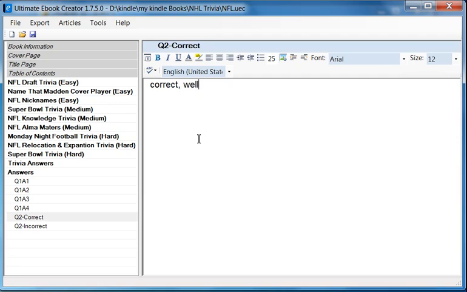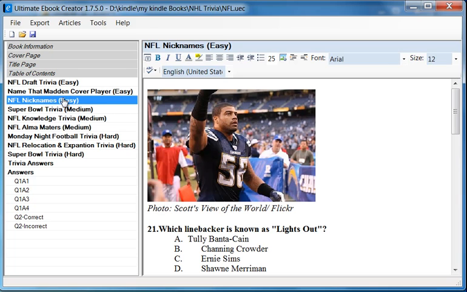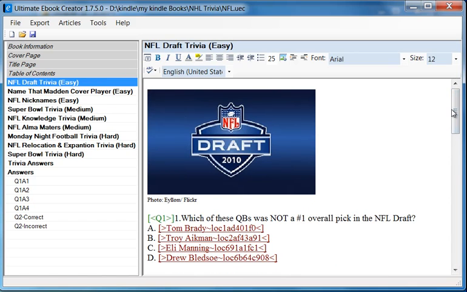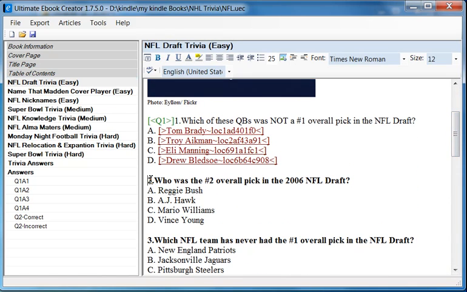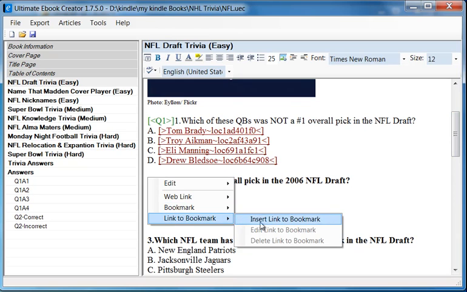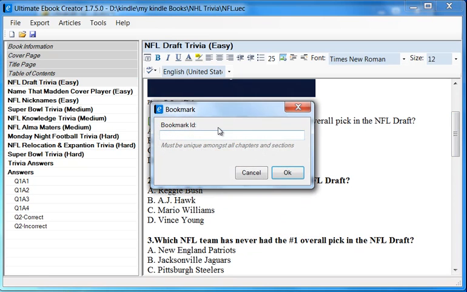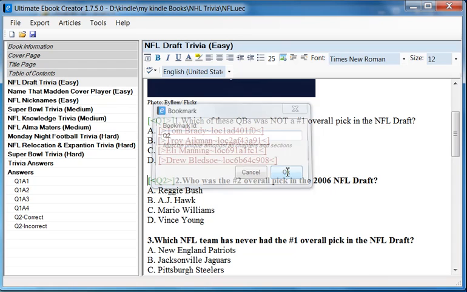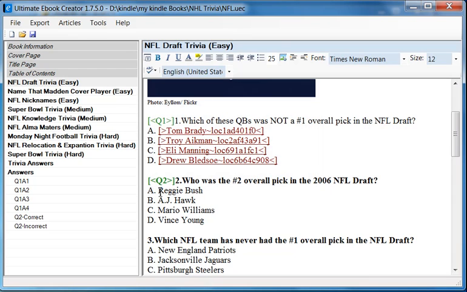Here we'll say correct, well done, and then we'll put a back in here, and we need to point back to question 2. So we'll go back to our questions and put a bookmark, which we'll call Q2.